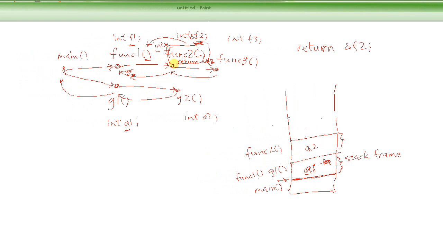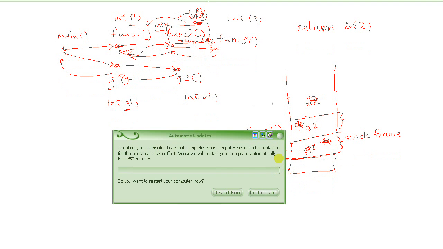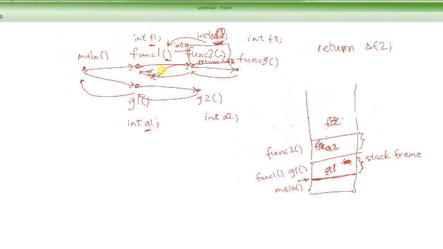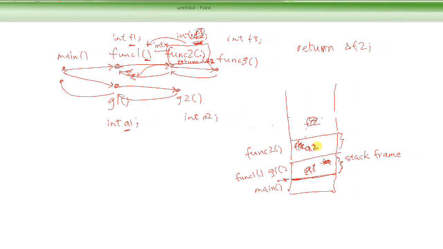Why? Because now when func2 has returned, f2 doesn't even exist, kind of. F2 was created somewhere here, and it does not even exist here anymore. So it's not a good idea to use this memory location, because there is no guarantee. Maybe this will be used for something else like A2, and you cannot rely on that value. It will be changing the value for no reason all of a sudden. So this is a big no-no, and that's why you can never ever do that.